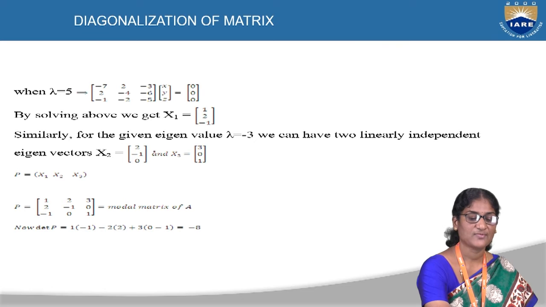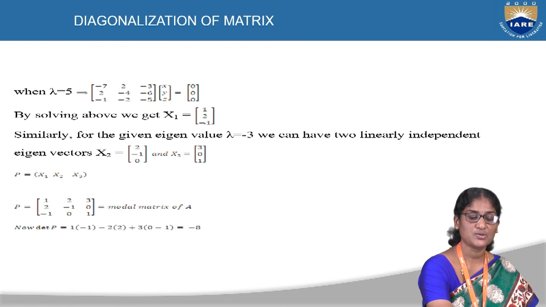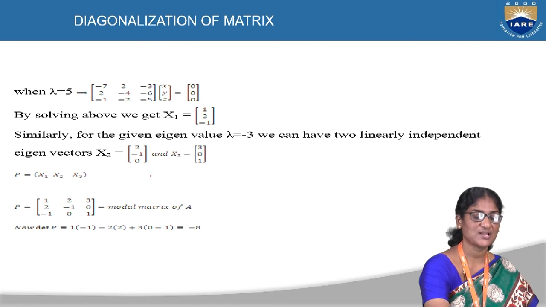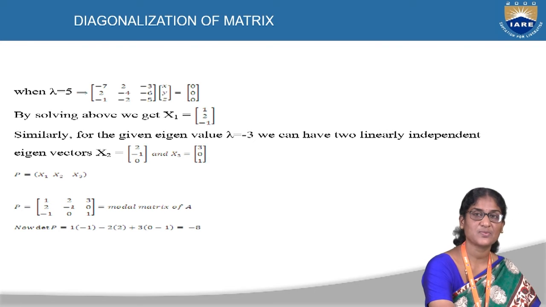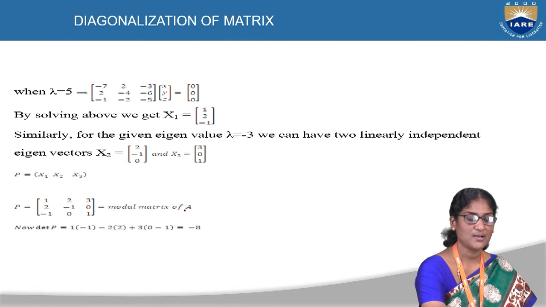So now I have in my hand all the three vectors which are required to frame the modal matrix. x1 is equal to (1, 2, -1), x2 is equal to (2, -1, 0), and x3 is equal to (3, 0, 1). Take the set of these three vectors, which is nothing but the given modal matrix. So the modal matrix is row-wise 1, 2, 3; 0, 2, -1; 0, -1, 0, 1. This is called a modal matrix.